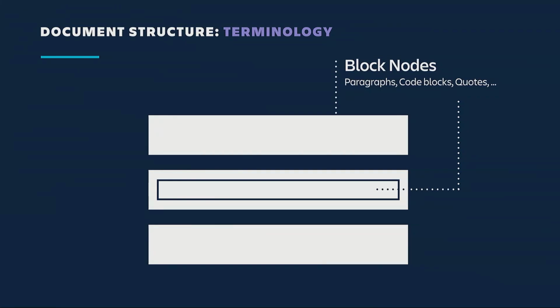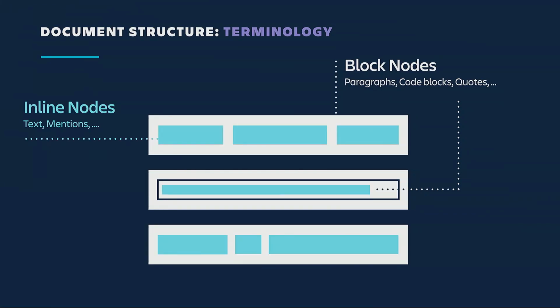But more typically, block nodes contain another type of node, which is the inline node. And the analogy of an inline node in the browser world would be a span tag. Span tags flow horizontally, and therewith are dependent on their content. The most common one of the inline nodes is the text node itself, but we have others like mentions or emojis that essentially flow with the text. So these are the 2 main nodes.